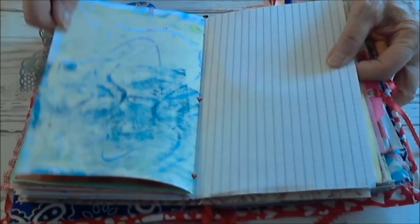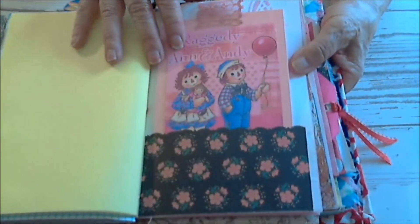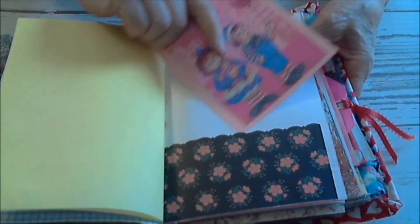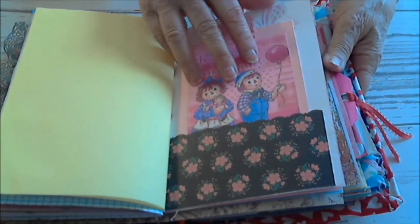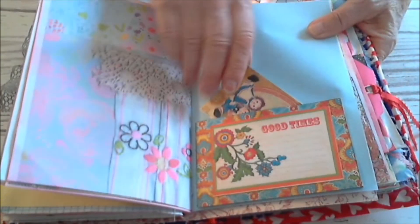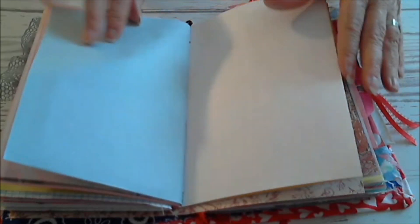And more jelly print paper. Some lined paper. Here's the other half of the doily — the heart doily. And here's another one of the journaling cards — this is such a cute one. I'll put it up here so you can see it, and it's got a little lace cap to it. For journaling, plenty of it. Another piece of my homemade paper — I did like a collage. And here's another pocket and another tag inside of that.